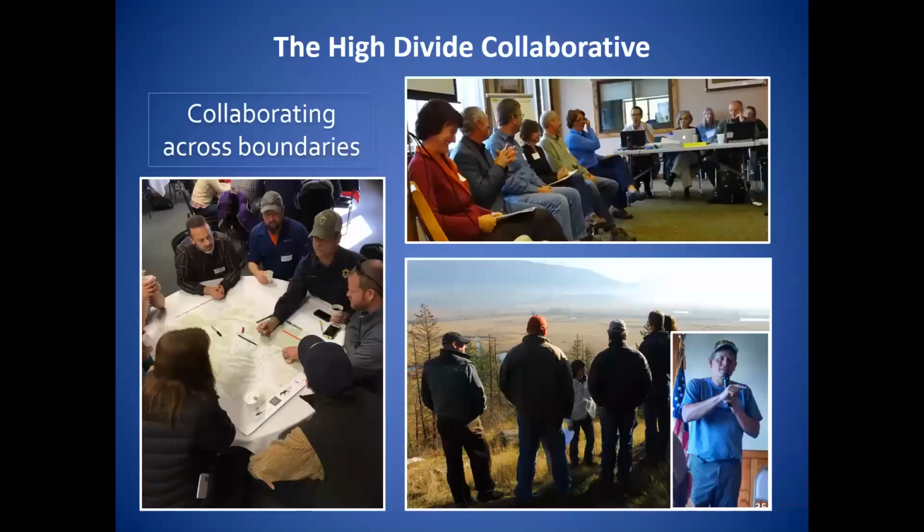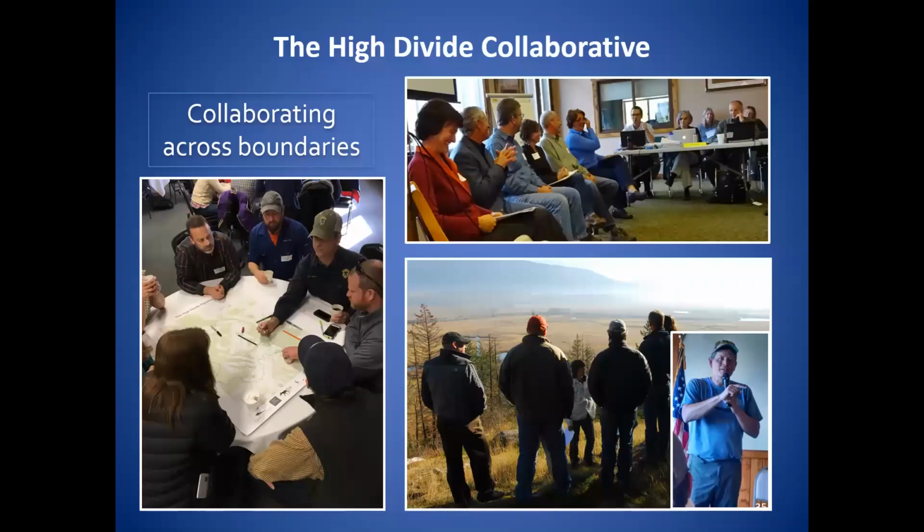In the High Divide Collaborative, the partners are collaborating across boundaries, getting out of their silos, collaborating across state lines, across administrative boundaries, across agencies and across agency units, across sectors, among communities, shared values across the landscape that they can all call home. The High Divide Collaborative's area of interest is determined by the stakeholders that are engaged in the partnership. They intentionally focus not on either-or conservation, but on goals that benefit both ecological and social interests.